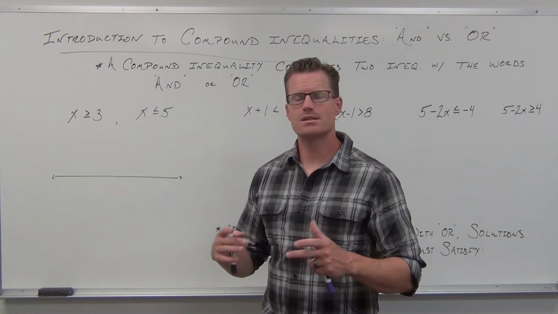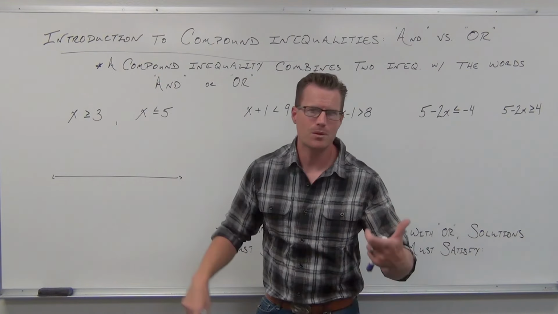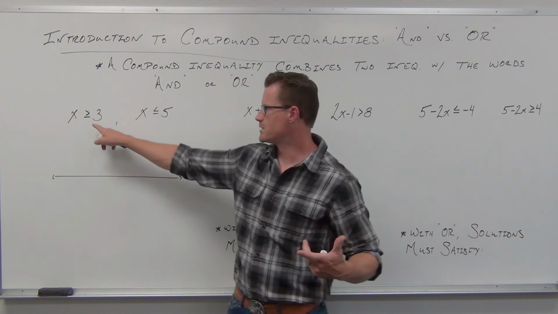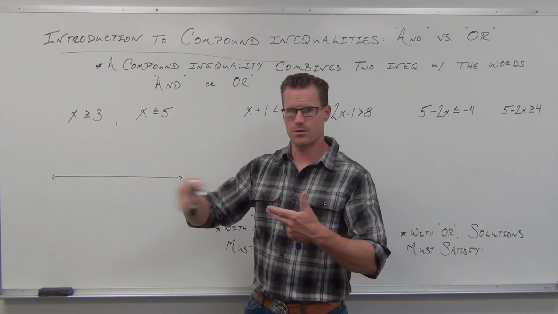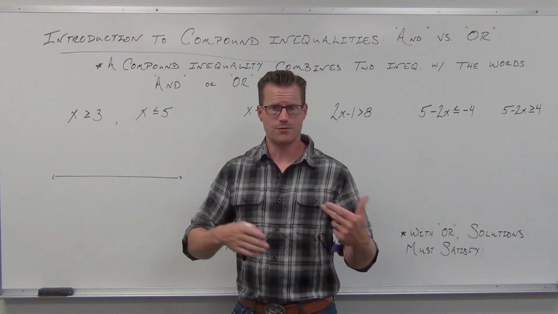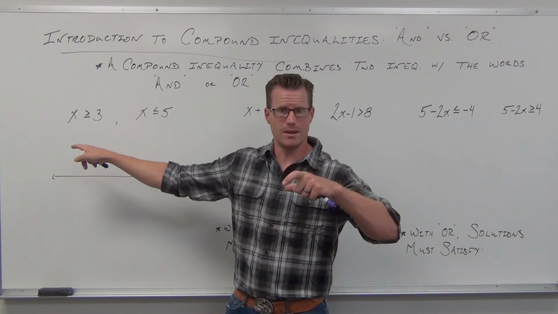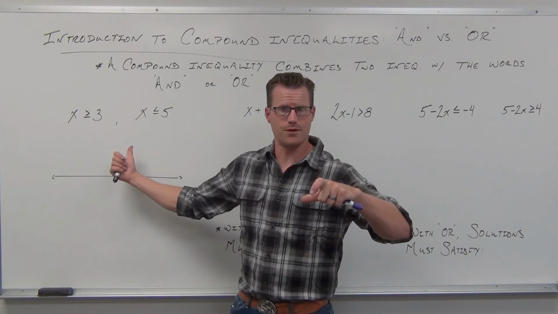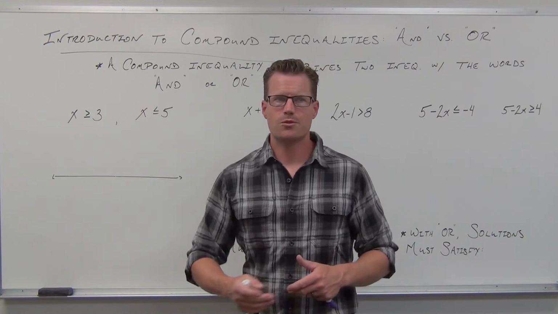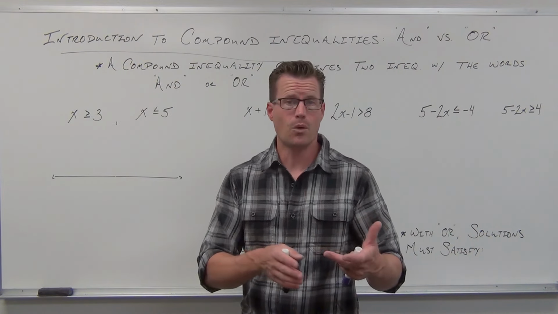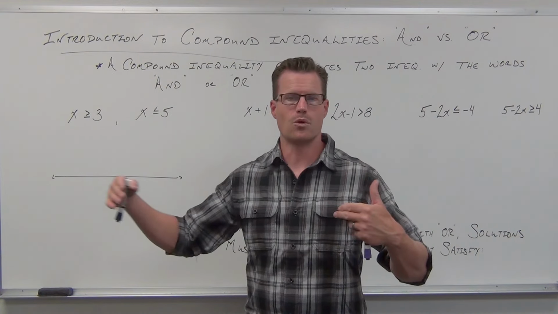So right now, let's discover whether or not there's some numbers that satisfy both this inequality and this one. You probably already have it. You might even be thinking of them. Well, if these are numbers bigger than 3, it's like 3, 4, 5, and these are numbers less than 5, 5, 4, 3, all the numbers between 3 and 5 should work. Like 3 itself equals. That number is bigger than or equal to 3. It's also less than 5. That should be in our solution set. We talked about solution sets, that interval of numbers that works. 3.1, 3.007, 4, 4.99999, even 5, but nothing beyond 5 and nothing before 3.